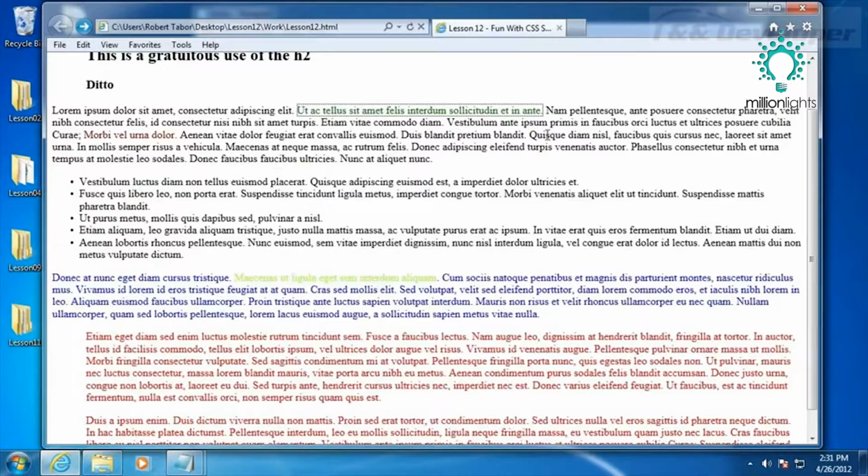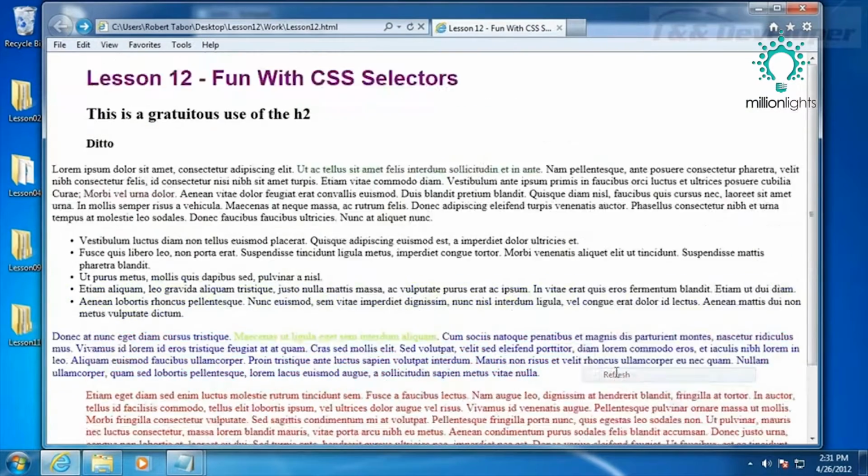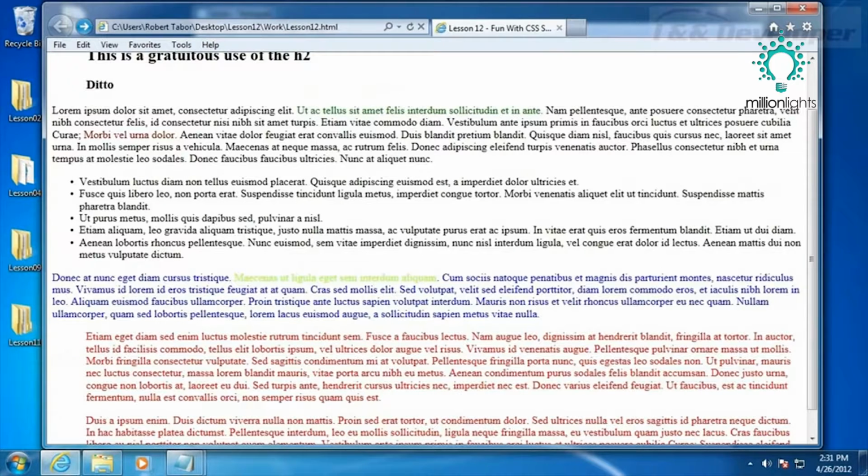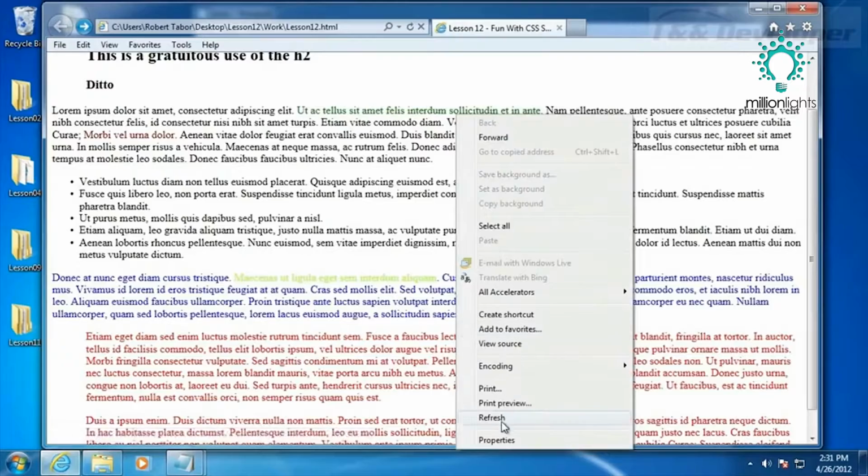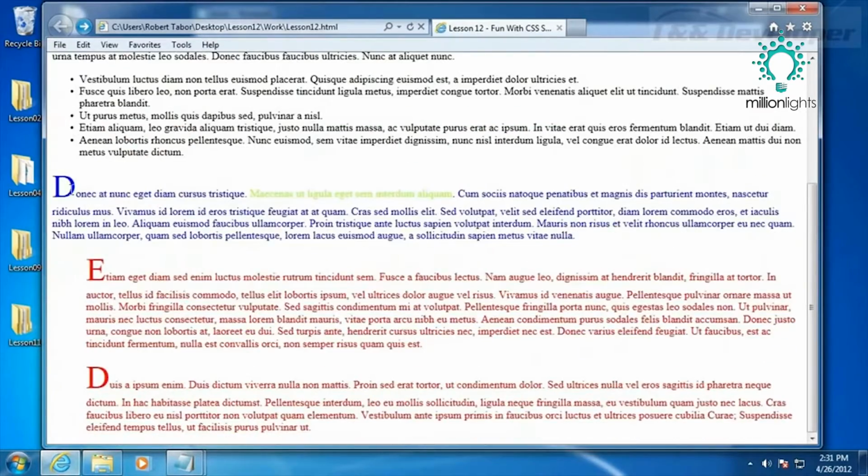So let's do that, and refresh. Whoops, 3 em. There we go. Now let's refresh. There we go, and notice there's this big leading character on every paragraph. It's kind of cool.